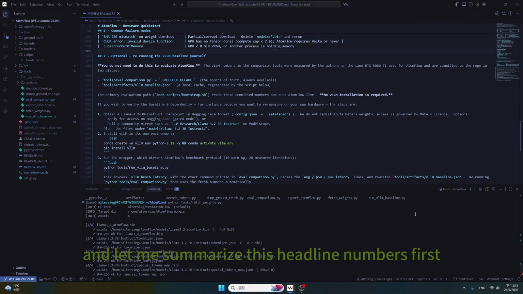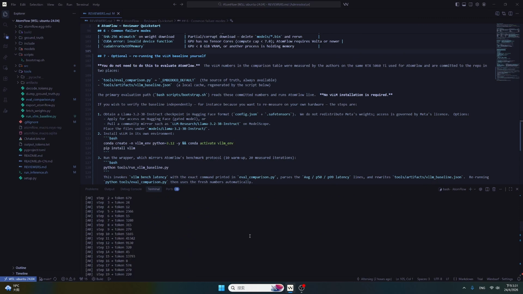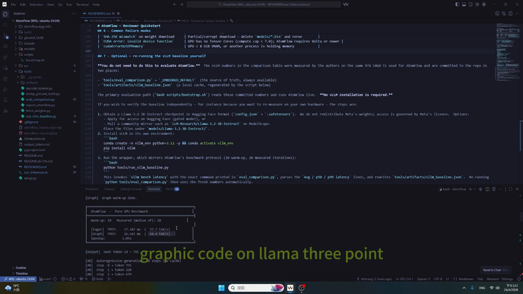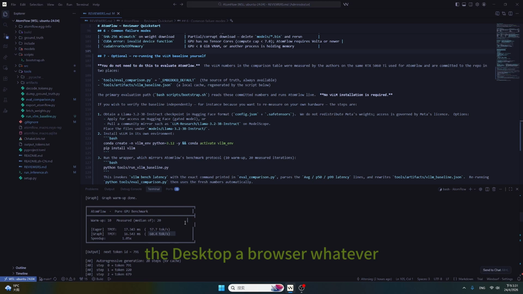And let me summarize these headline numbers. First, we have achieved 66 tokens per second decode on Llama 3.2 3B. Second, the total VRAM footprint is no more than 5.5 gigabytes. That leaves 10 gigabytes free on a 16 GB card for the OS, the desktop, a browser, whatever.